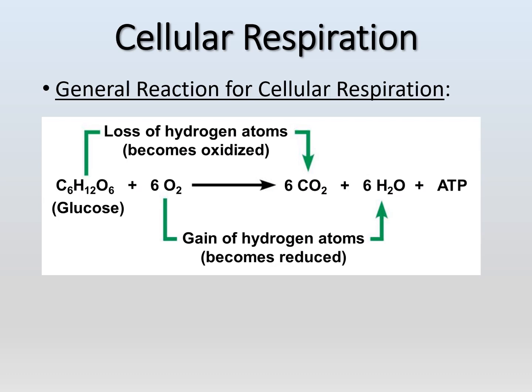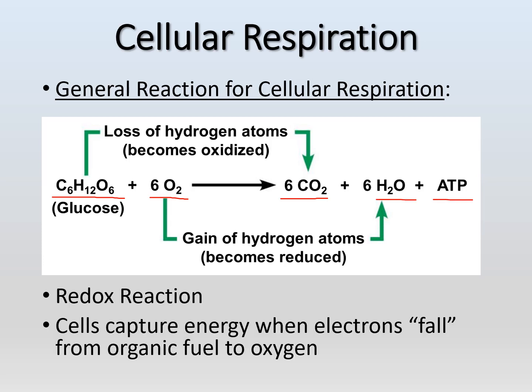So this is our general reaction for cellular respiration. So we're taking that same reaction that we talked about earlier and just breaking it down a little bit. So here we have the chemical structure for glucose, which is C6H12O6. Okay, so carbon, hydrogen, and oxygen. Then we're going to take oxygen, right, O2. We're going to mix these two, and we're going to get essentially carbon dioxide, water, and energy. Okay, so what's actually happening?